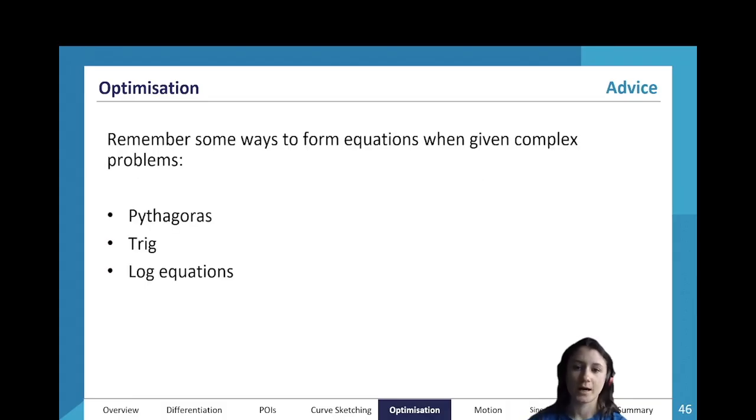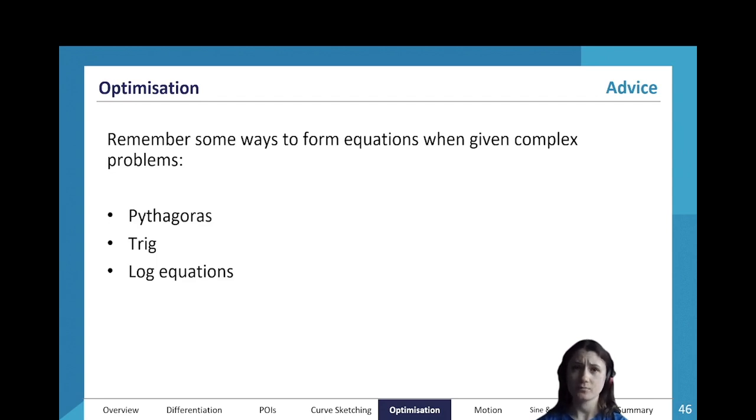All right, just a few more ways that you can come up with to form some complex equations if they don't give you an equation to begin with and they just give you some information, maybe a diagram, and you need to come up with the equation yourself. Here are some formulas that you can remember. What you've probably come across so far in optimization is going back to that page on your formula sheet, with area, volume, that kind of thing, where you're optimizing one of those values. But sometimes you can also be required to include other types of equations, ones that aren't necessarily on your formula sheet.